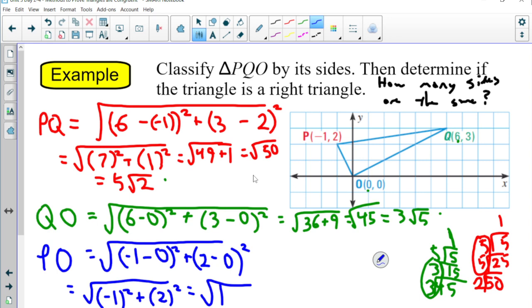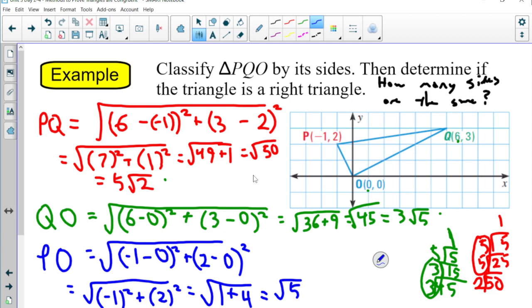So make sure that all these answers are positive, because you should not get a negative distance. If you're getting a negative under here, then something happened, because distances are never negative. So we have 1 plus 4, that's 5. Don't forget it's still under square root. So we have square root of 5.